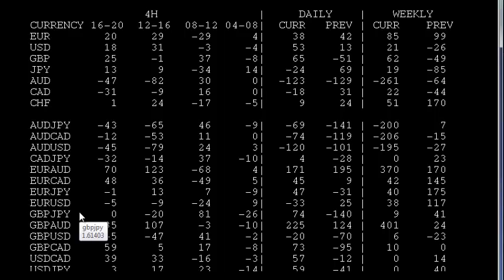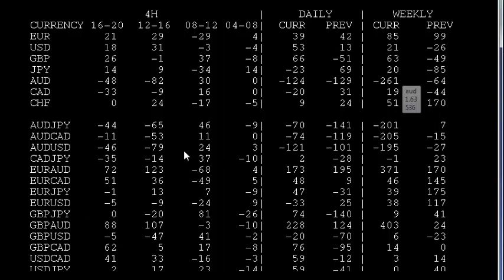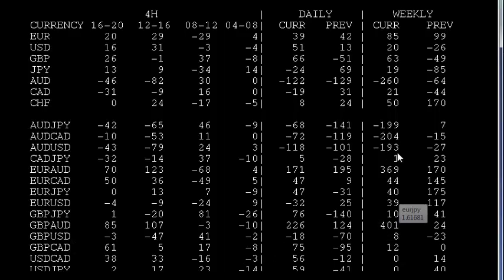And this is a tool that is giving us at a glance the current image. So we know that the Australian dollar is the loser. We know that those pairs are the moving ones, like the Euro-AUD is making 370, the GBP-AUD is making 400, and that way we can see and point and then concentrate and focus on certain pairs.